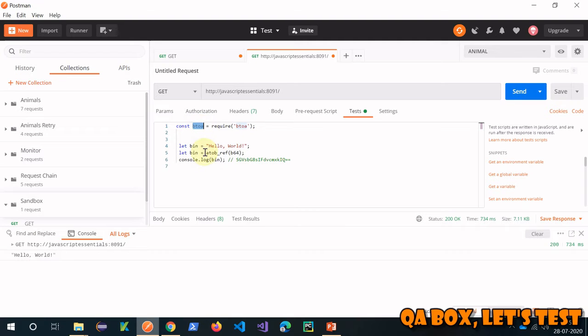And if I do this, right, this is my base 64. I'm just reversing it, right?